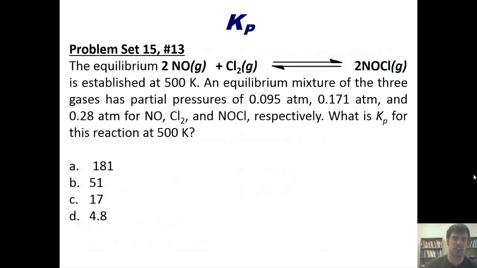So let's take a look at an exciting lecture problem. The gaseous equilibrium reaction shown here is established at 500 Kelvins. An equilibrium mixture of the three gases has partial pressures at equilibrium of these individual values shown here for each of these substances respectively. What is the Kp for this reaction at 500 Kelvins? Now, I'm not going to answer this question for you, but based on the information I just got done explaining, I'll let you answer this on your own.